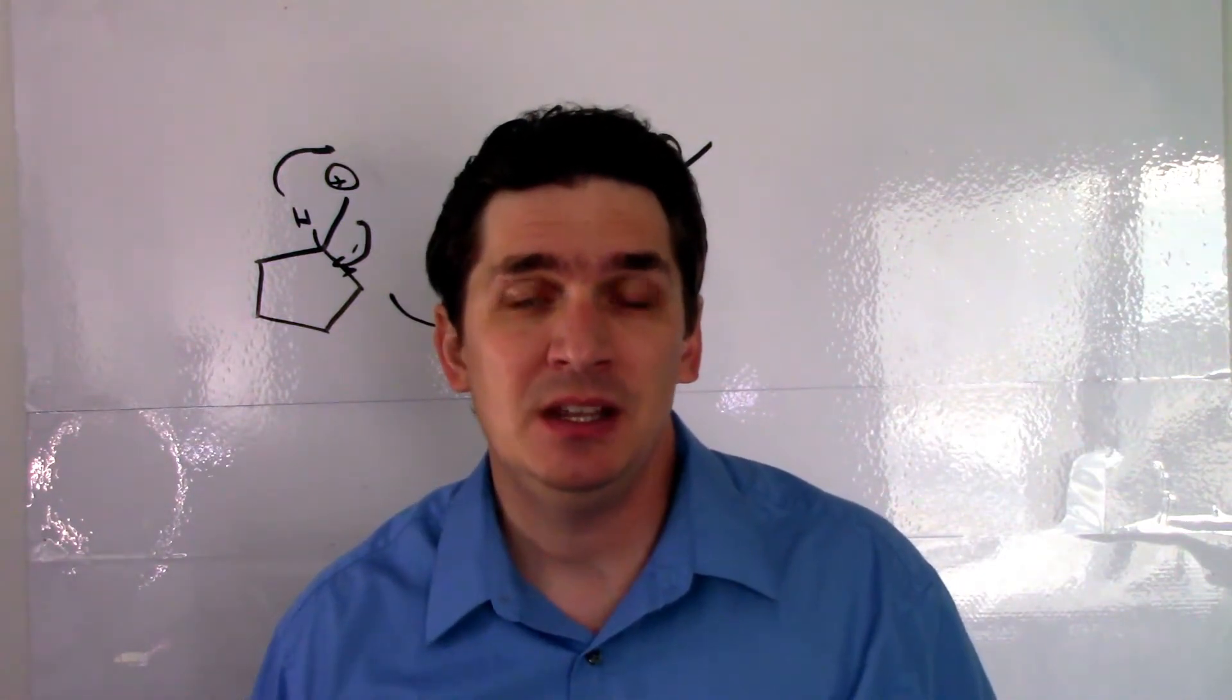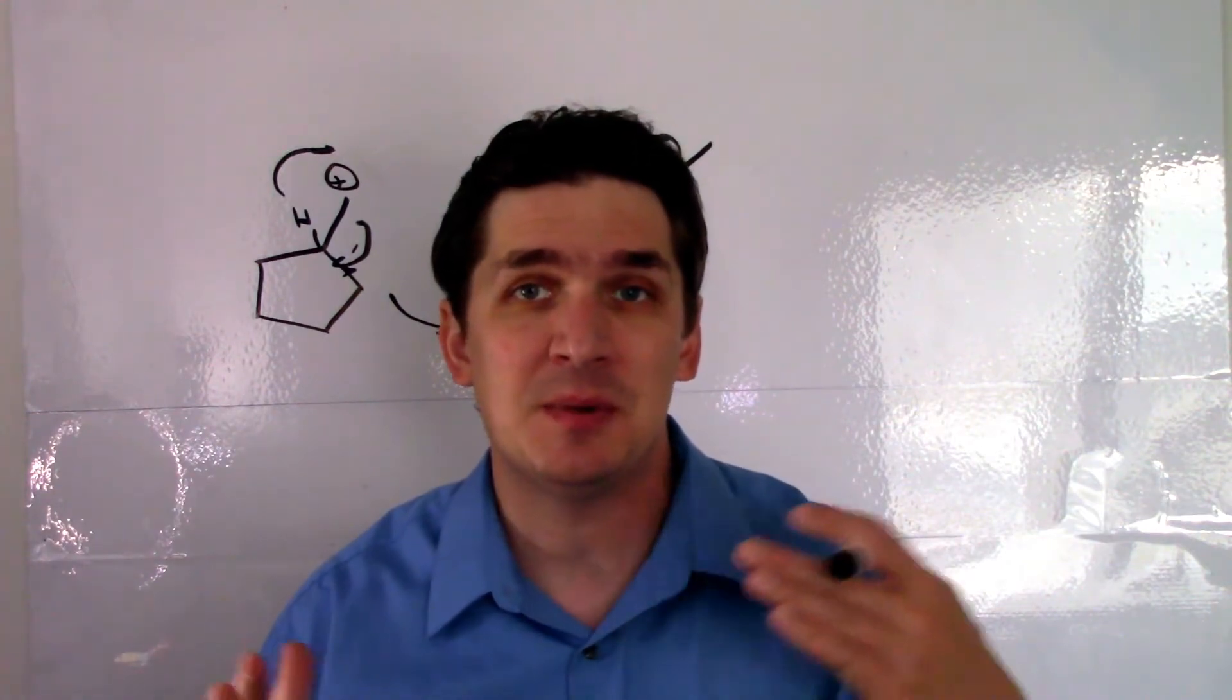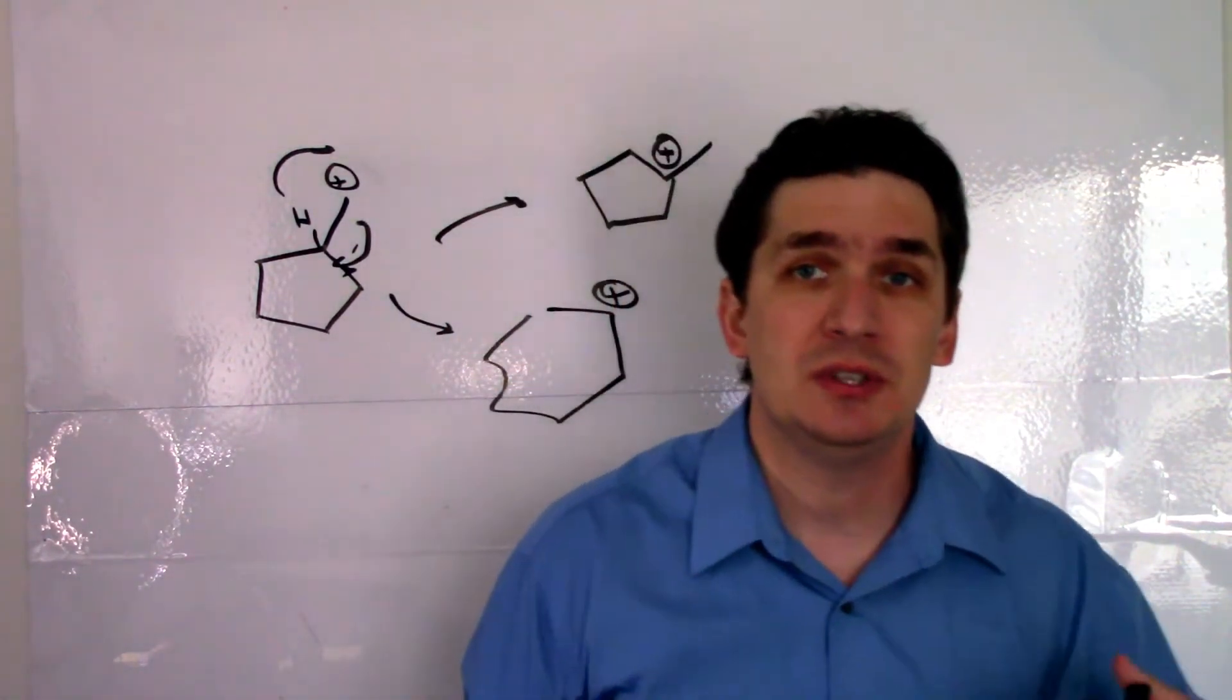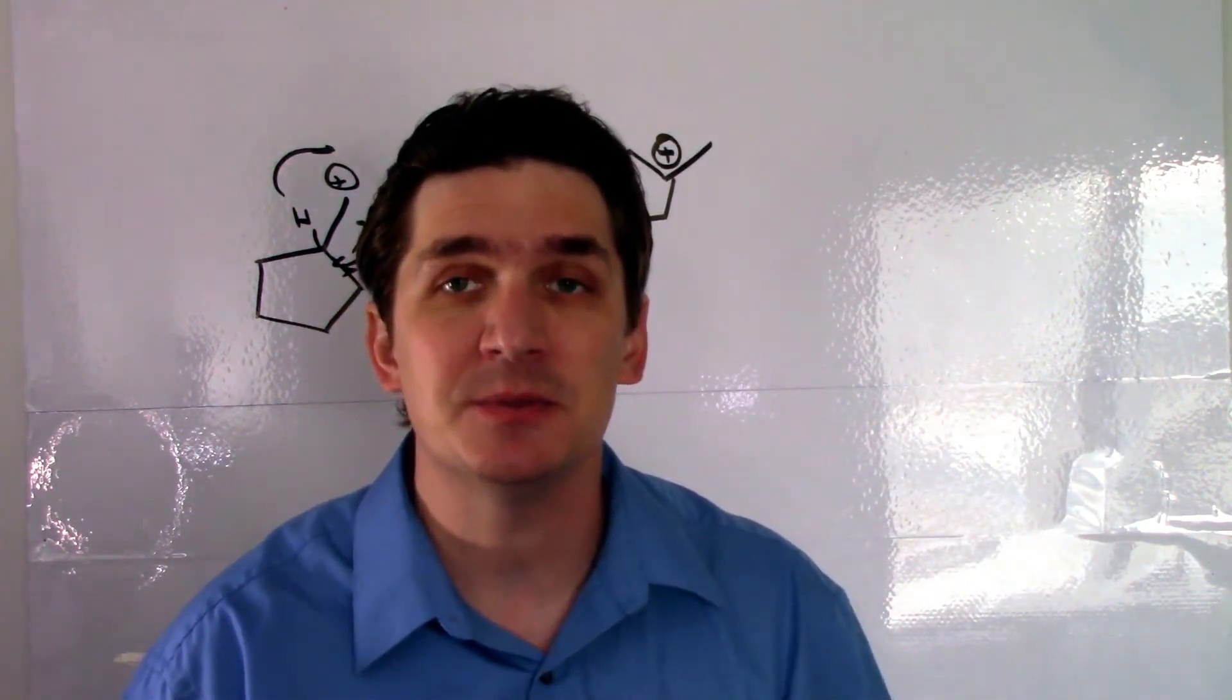And again, the reason being here is that by moving this ring and taking it from a five-member ring to a six-member ring, we're reducing a lot of ring strain. And you can see this with some carbocation rearrangements.